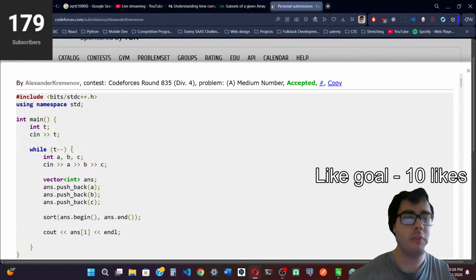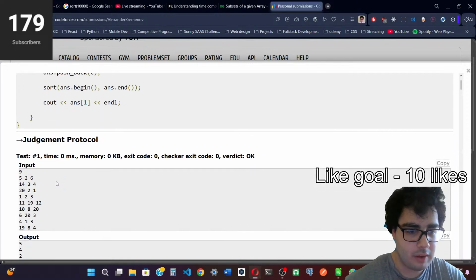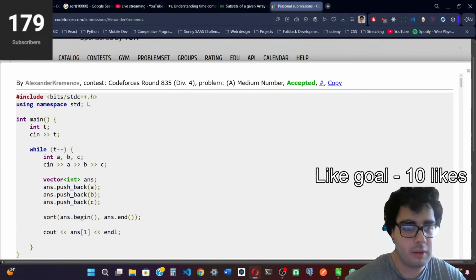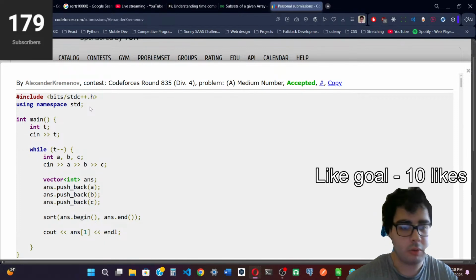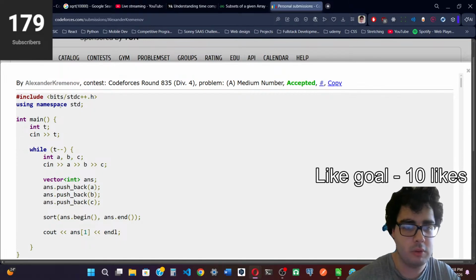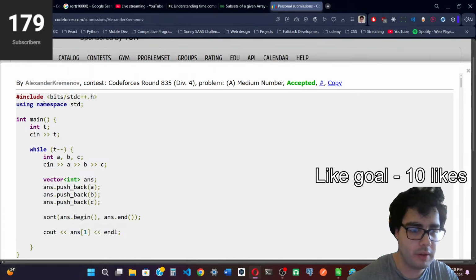And guys, please don't get intimidated by this C++ code. C++ is like any other programming language. When you have not seen it, it looks very difficult, but I promise you, once you learn it, it's not difficult at all. And you don't need to use C++ for DSA. You can use JavaScript, you can use Python, you can use whatever you want, but I personally use C++.